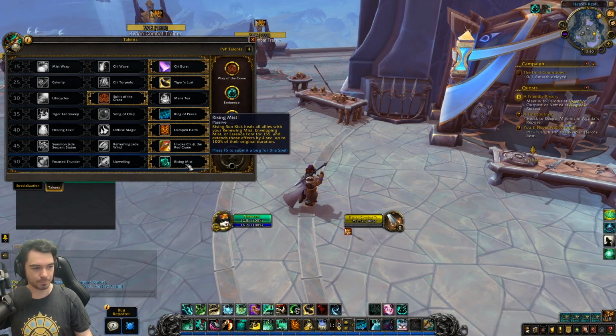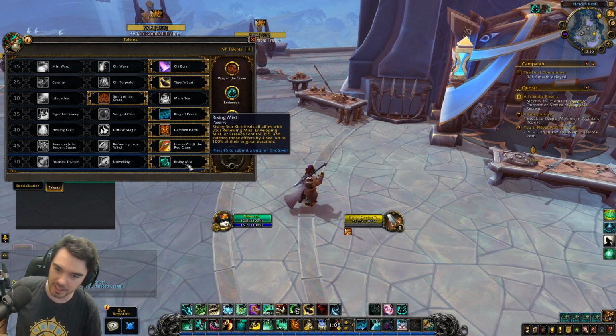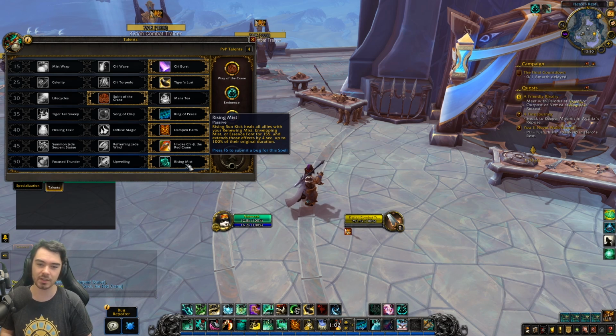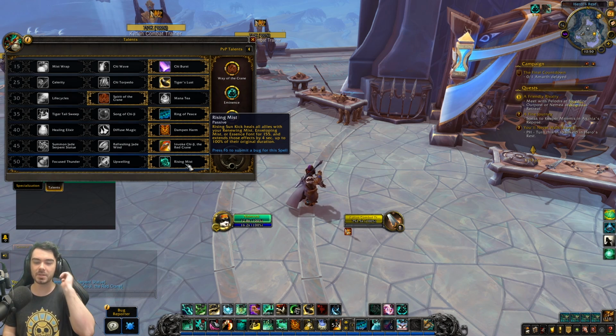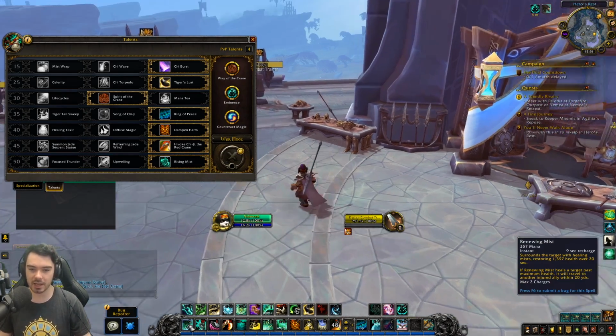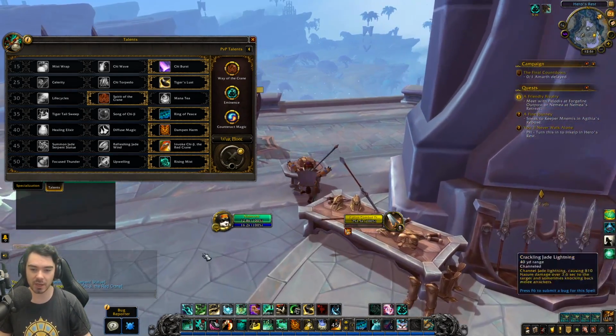Then finally, Rising Mist. Rising Mist has been tweaked a bit again. So this is a passive where your Rising Sun Kick will heal all allies with your Renewing Mist, Enveloping Mist, or Essence Font for 155. So it heals for slightly less than it did before, but it will extend the duration of those effects by 4 seconds. It can go up to 100% of their original duration. So you can extend a Renewing Mist, in theory, an additional 20 seconds.